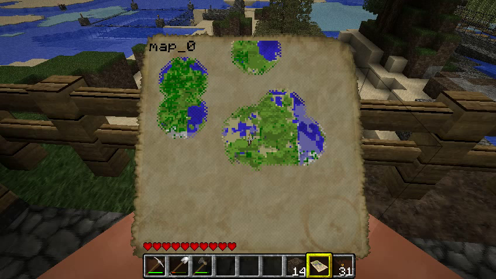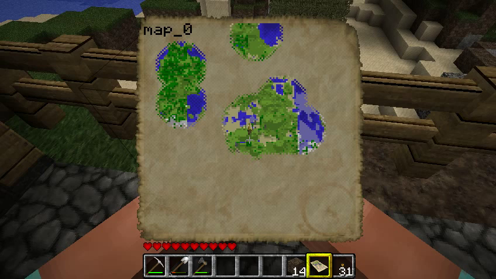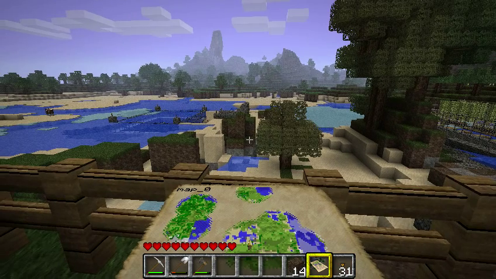Also, the middle of the map is, as far as I can tell, where you created it, and not your spawn point at the time. So the middle of the map here is in my area where I build, and it's near my spawn point, but not at my spawn point. So something to keep in mind if you go through and make yourself a map: if you want it to be your spawn point, make sure you're standing at your spawn point.